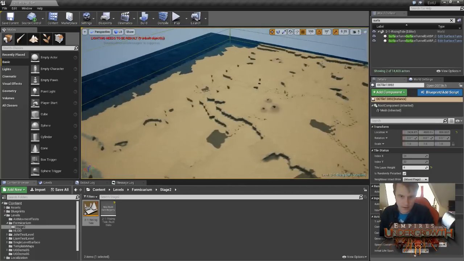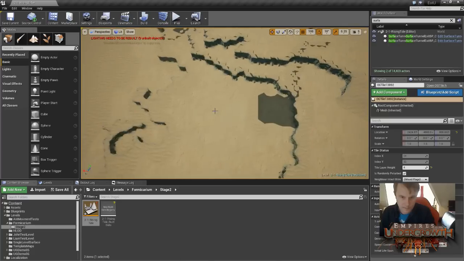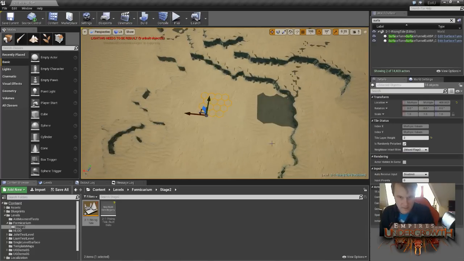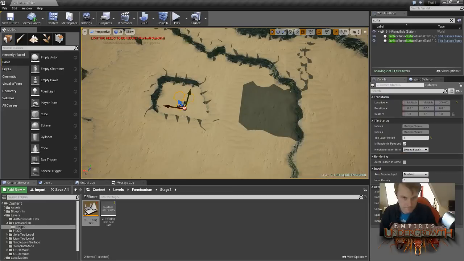Any other areas that have got a lot of space in them? Yeah, I mean, there's a bit of space just to do something slightly more interesting.